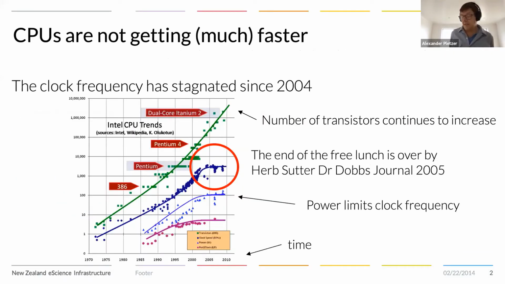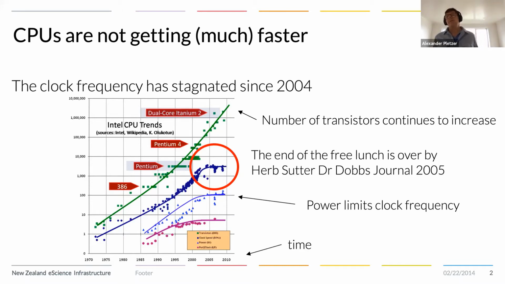Just to get the ball rolling here, something has changed around 2004, 2005, and not everybody may be aware of that, but older people like me remember the good old times. The good old times was when you didn't have to work very hard to get your code to run faster and faster. Really, all you had to do is sit on your hands, wait, and buy some new kit. And at that point, the code would actually run faster. That's really no longer the case.